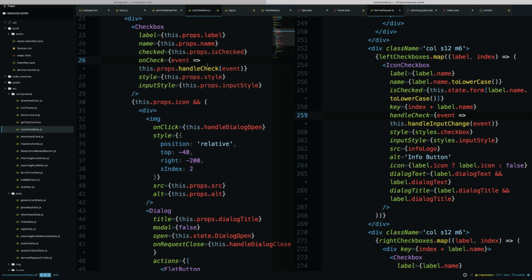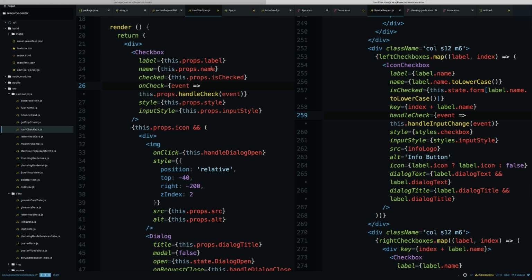I spent a lot of time trying to troubleshoot this because I couldn't get it to work, and it turns out I was doing everything right except I was passing in label here instead of name. So it was trying to update the information in state for a checkbox that didn't exist, right?